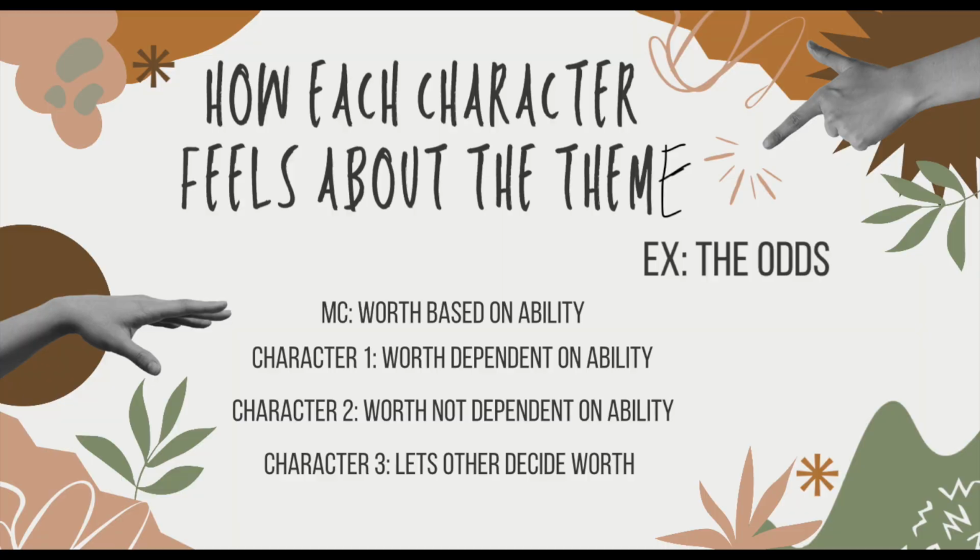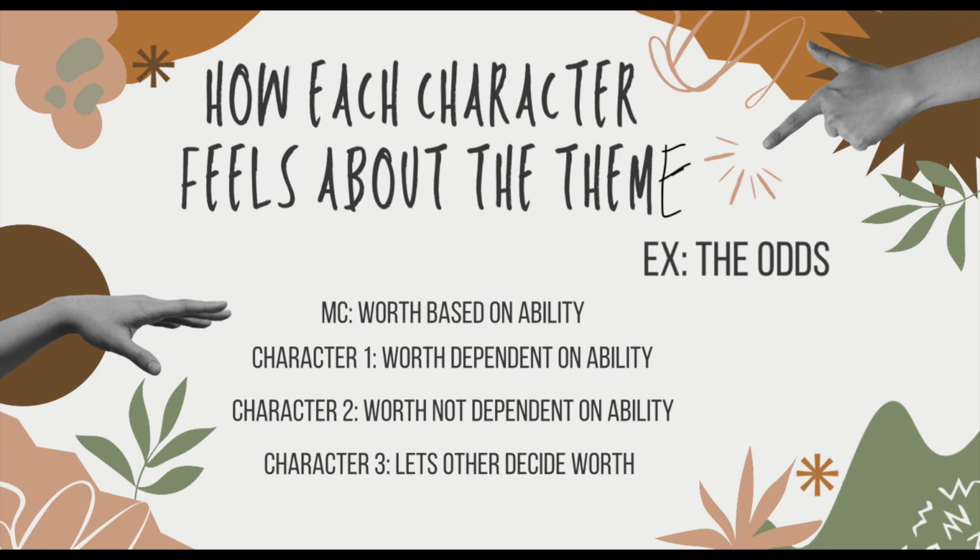You're going to start with your theme, right? And so the theme of this book is that ability, whether it's magical or able-bodiedness, does not define your worth. As you can see, there is a theme with the books for children that I like to write. And basically, we are taking the idea of worthiness and brainstorming how individual characters could view this differently. For example, my main character thinks that ability does define your worth.